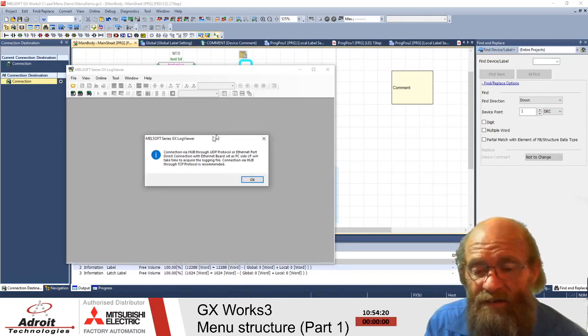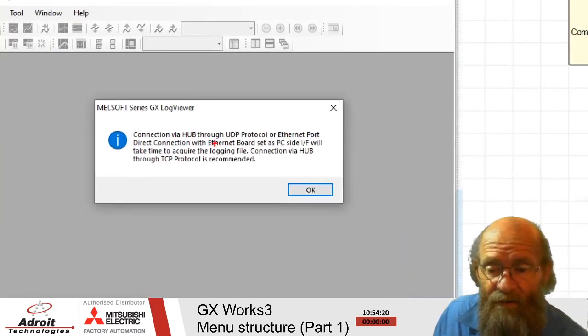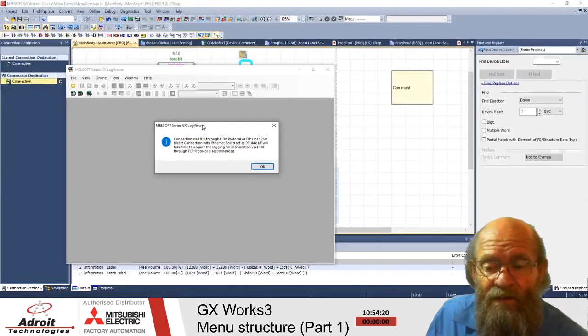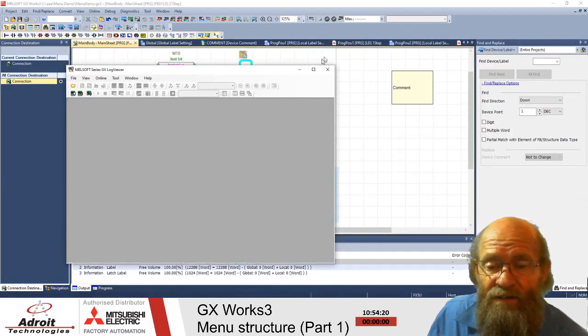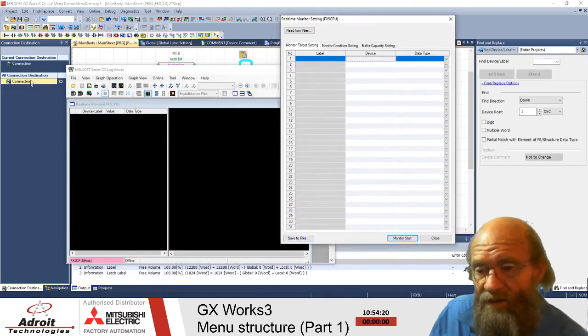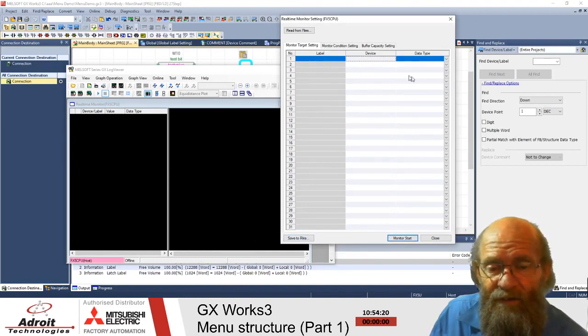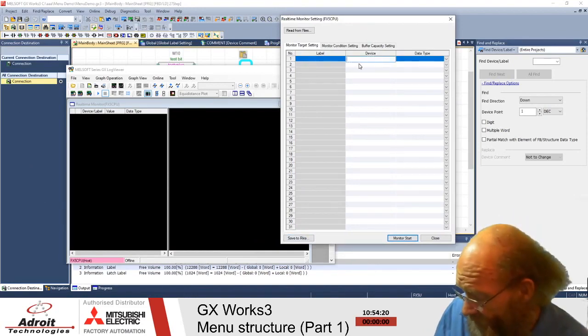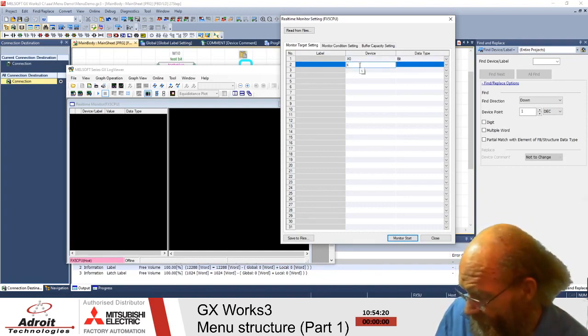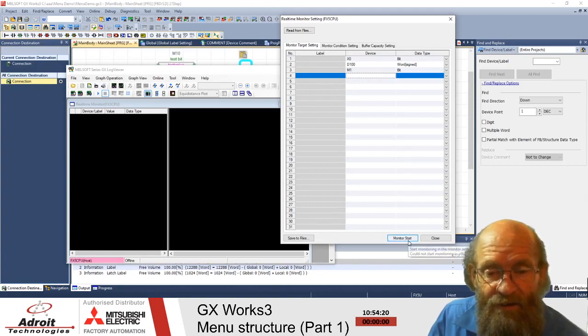So first of all, it tells me that there's some network connectivity issue that it needs to deal with, but that's very straightforward. I just have to tell it exactly where we're connecting to, or it's going to figure it out by itself. There we go. It has found the PLC based on the network connection that I've made earlier. Okay. As simple as making an X0 or a D100 or an M1, and you're ready to monitor.